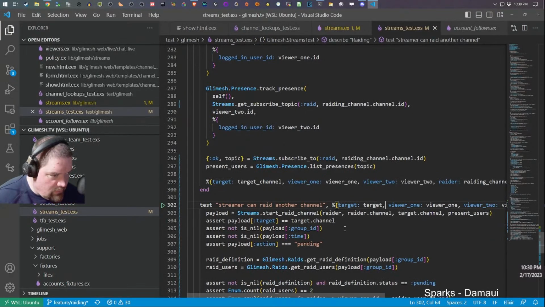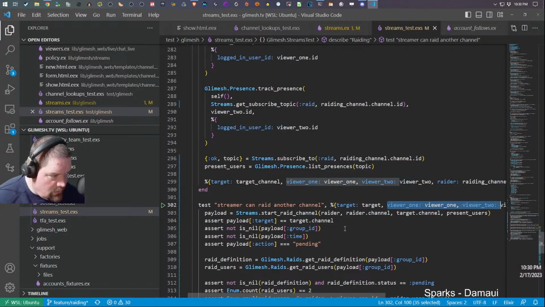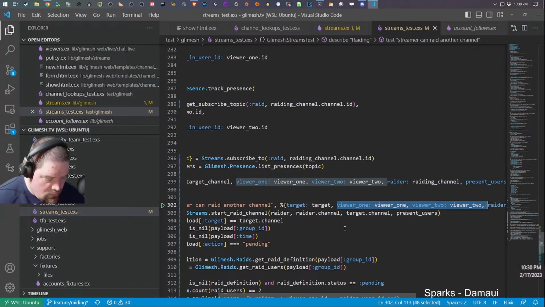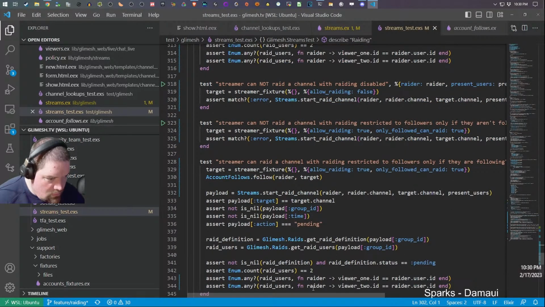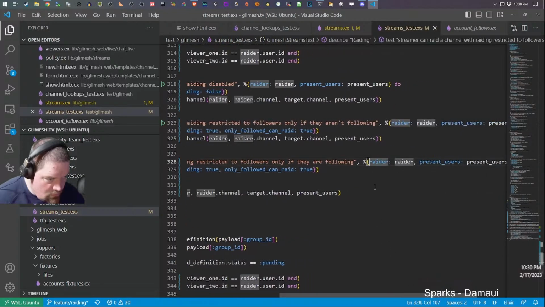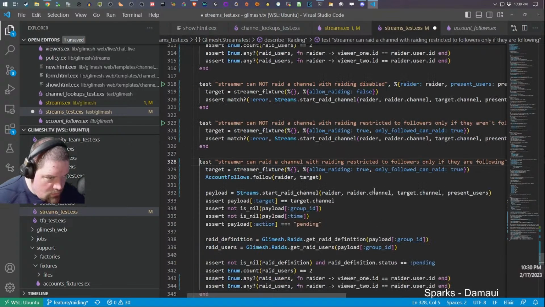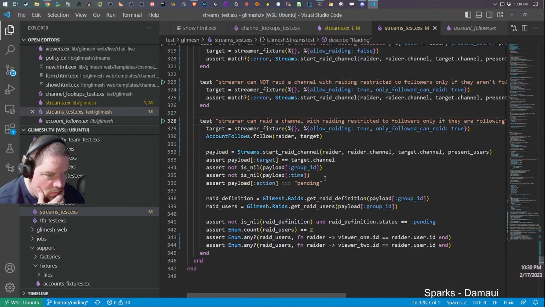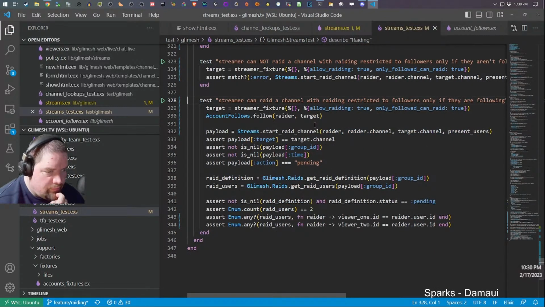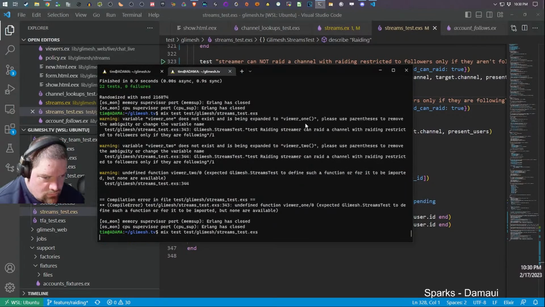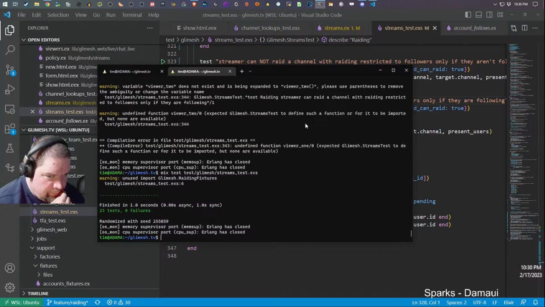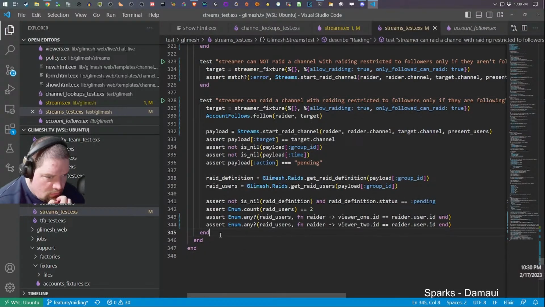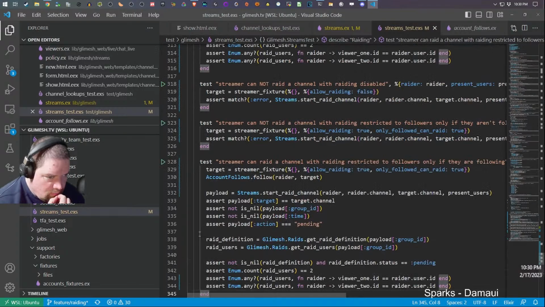I don't need target, but I do need viewer 1 and viewer 2. Oh. Cool. Okay. That's working.